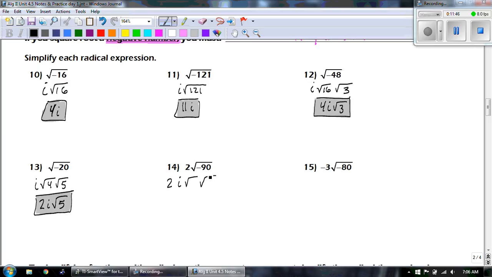Well, remember, when you're breaking it down, you have to start all the way at the highest one. So does 81? No, not 81. 64, 49, and you keep asking yourselves all of these until you find out what it is. Okay? The square root of 9 is 3, so we have 2 times 3i square root 10, and then 2 times 3 we get 6. So we have 6i square root of 10.